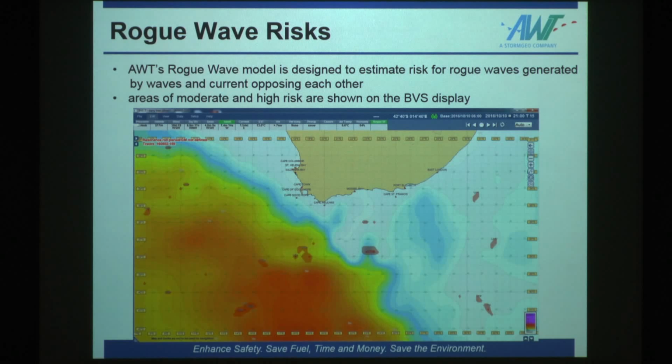And I know it sounds extremely hand-wavy, and it is just that, but this model has been running for almost a decade now, and it has proven to be actually pretty good. Many times when there has been a rogue wave observation, our model has been able to catch that, meaning that the observation was inside one of these zones. And here is an example. We can display these zones on the map, so when the routers design their routes or the captain designs the route, they can try to avoid these areas.